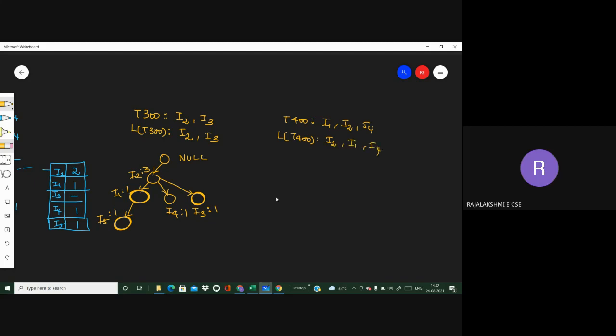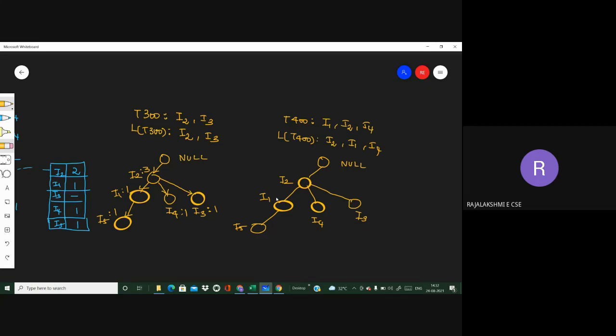Shall we update the same tree? Initially it is null. Already it is I2, then I1, then I5. Already I4 is available. Always draw the old tree first, children, and after that try to attach the new transaction to it. So now it is I2, I1, I4.